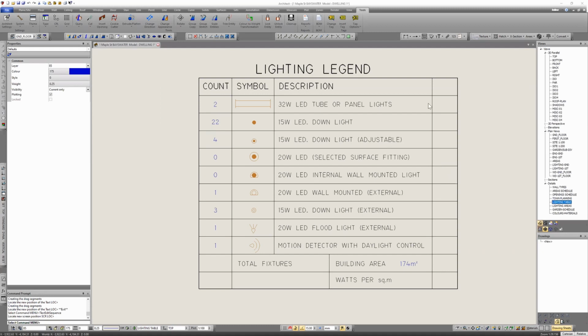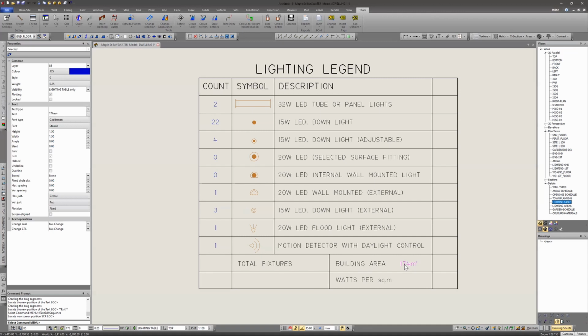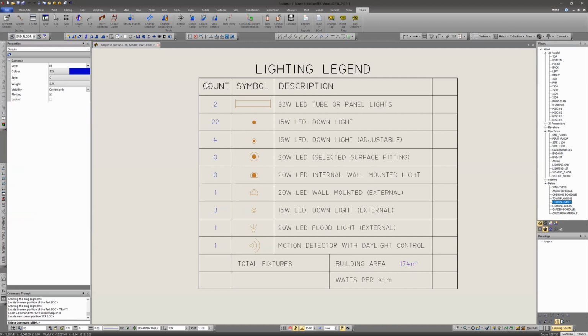So here on this table, I have a series of counts that we've put into the table that are counting the number of light fittings that occur throughout the model. I've got an area field that's the total area of the ground floor and garage of the building, giving me the total building area. And now I'm going to use formula to tally up how many light fittings we've got, to be able to multiply the light fittings by the wattage and giving the total wattage of each of the different types of light fitting.